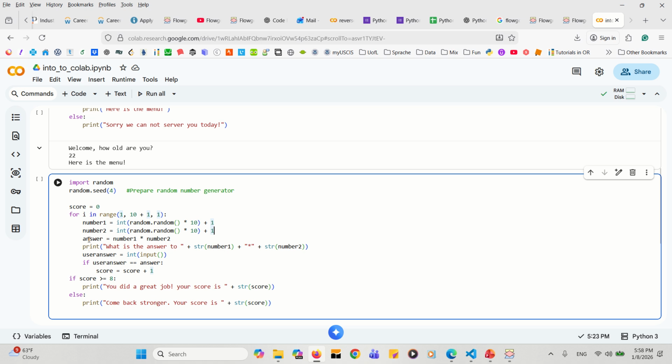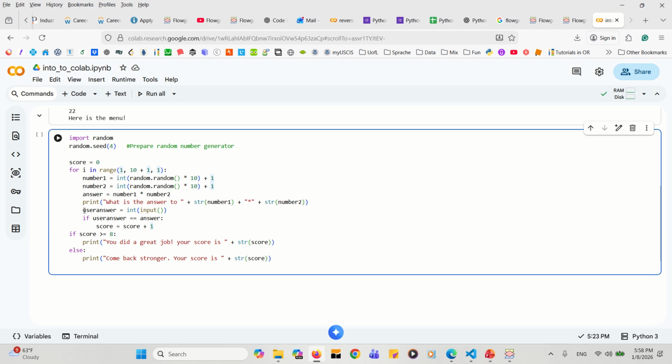So you see those two numbers, these are random numbers. We have their multiplication, then we are going to ask the user for their input, and save it as the user answer. Then here is the if statement where we compare the user answer and the answer, and this is the equal sign to check if these are equal or not.